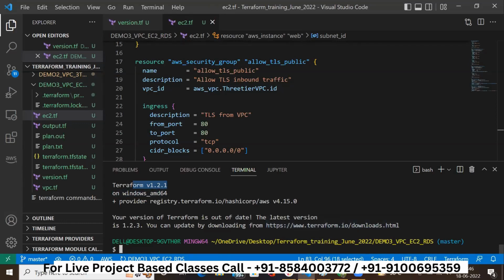And I want to give you a mantra to crack the interview: never give the straight answer. Suppose they ask what Terraform version you are using, you can say, sorry, I didn't get you clearly. I want to confirm, are you asking for the Terraform version or the provider version which I am using? So they get the impression that you do not only know about Terraform, but you have an understanding of providers also. It means that you have worked with Terraform. Are you getting me? Yeah.